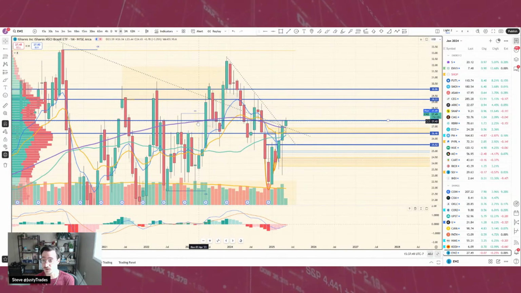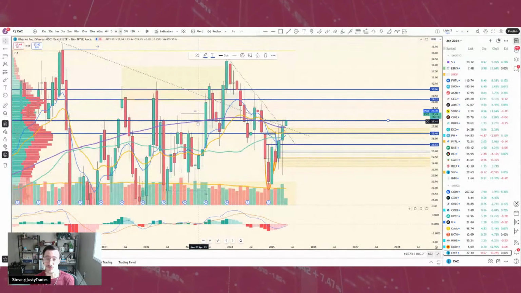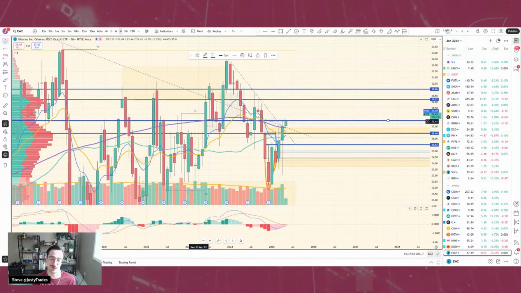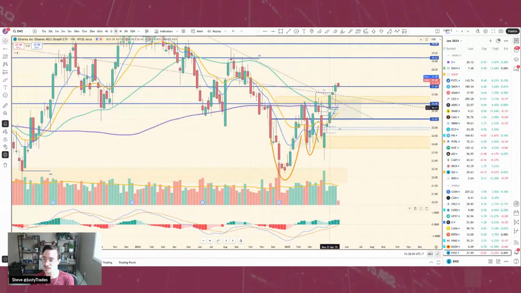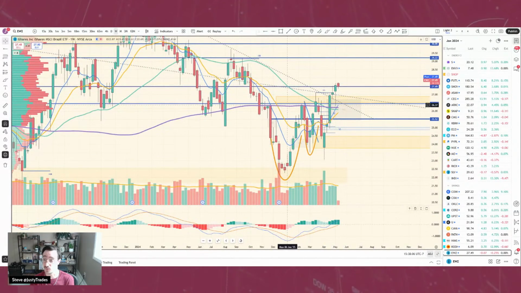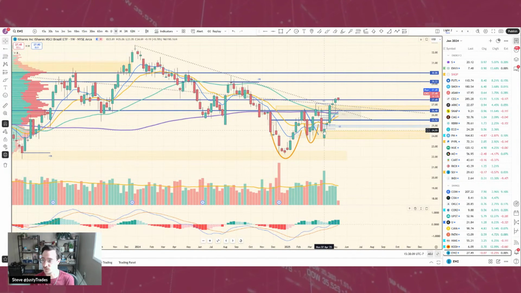We have our purple 200-month moving average. We were always talking about buying dips off the daily 200 or the weekly 200. This is reclaiming a monthly 200. If we go to the weekly, it's powering up off of a 200-week moving average with a nice little double bottom here that we were watching and in from around here.